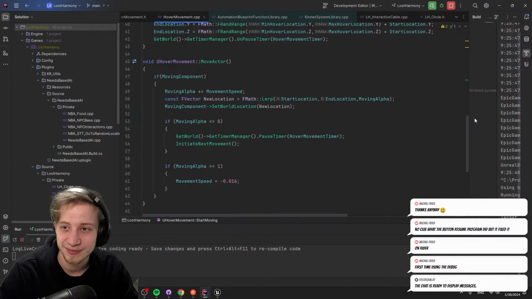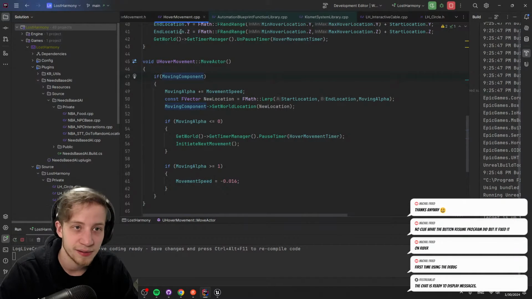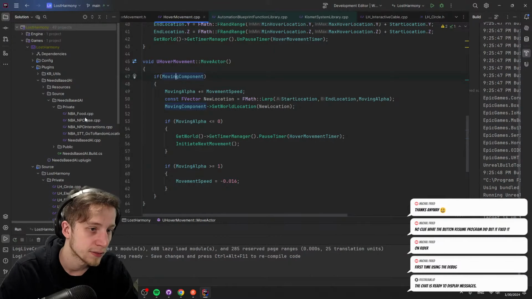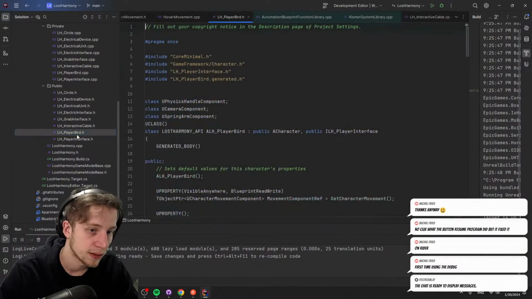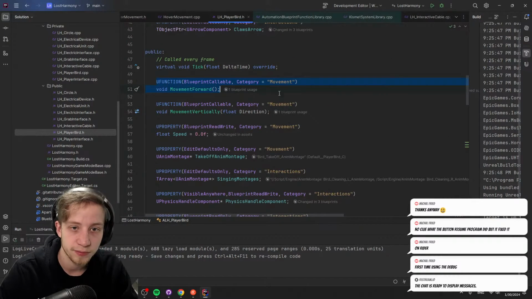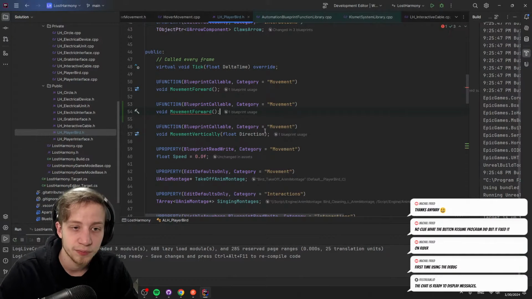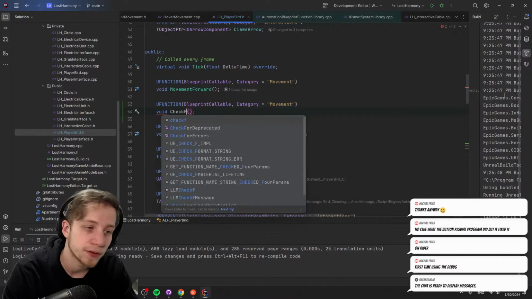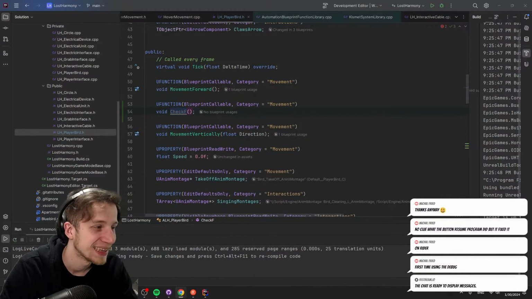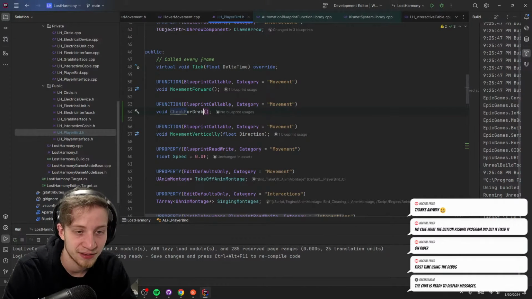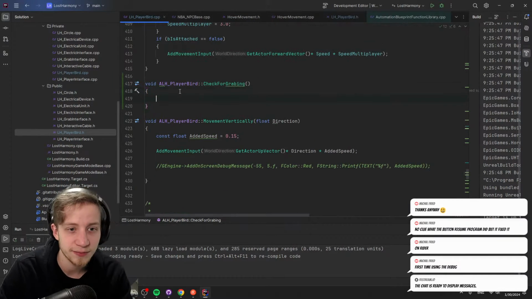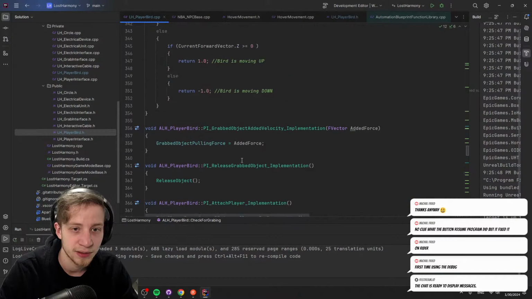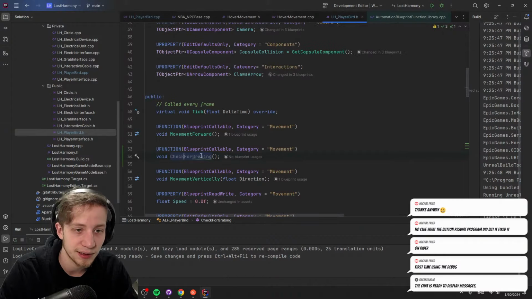All right. I can probably just close this. So let's get here the player bird. We're gonna get here a blueprint call, but literally exactly this. And we are gonna have a function that's gonna be checking. Let's call it, I don't know, check for... what are we doing? Check for grabbing. I'm sure I'm not doing it anywhere. I don't think so, but let's just make sure. And the code is gonna be somewhat similar to the grabbing that I have normally. This one is just gonna be running instantaneously and telling me whether I can grab or not.